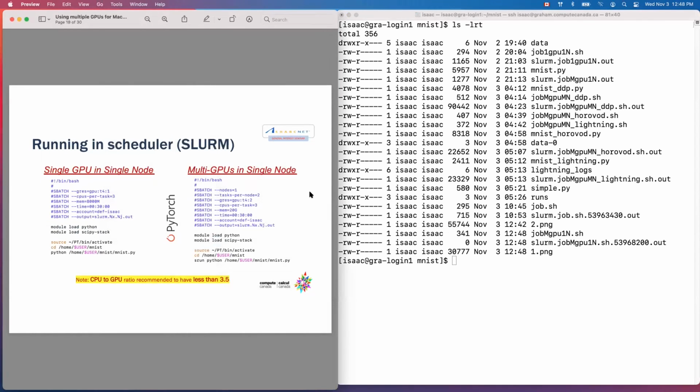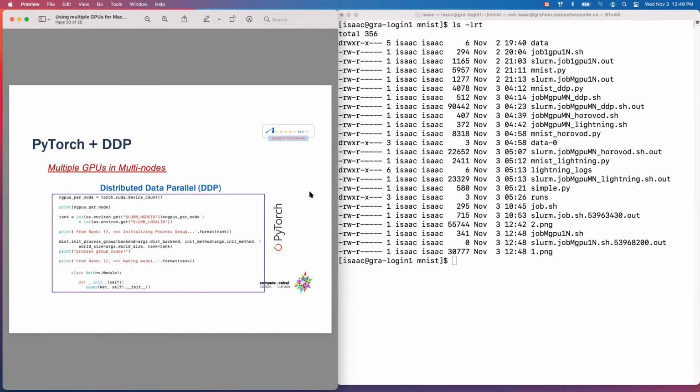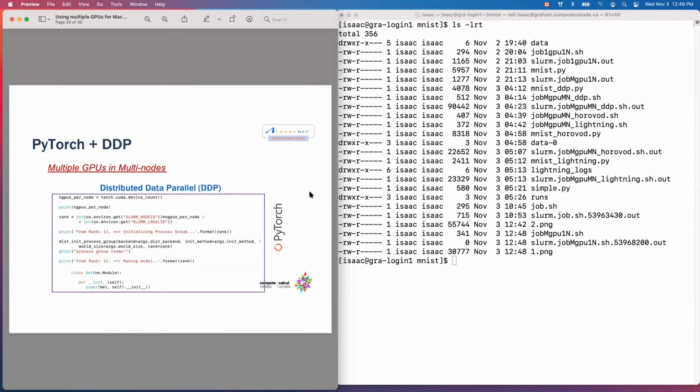While I'm waiting, let me move on. I know how to use a single GPU or multiple GPUs in a single node. How can I use multiple GPUs if my code is really big and I want to use multiple nodes? Let's say I want to use like 100 GPUs together. We don't have any single machine with 100 GPUs, which means you have to use multiple physical nodes. In our configuration, there are basically 3 different types.